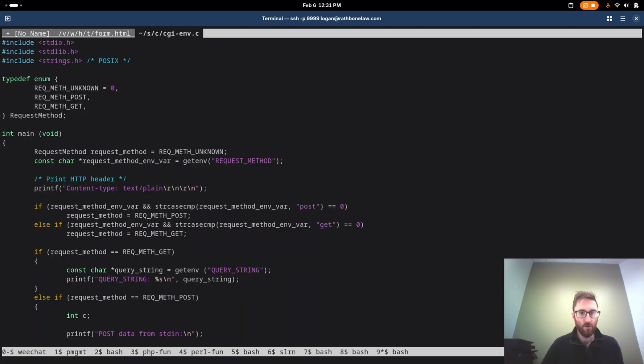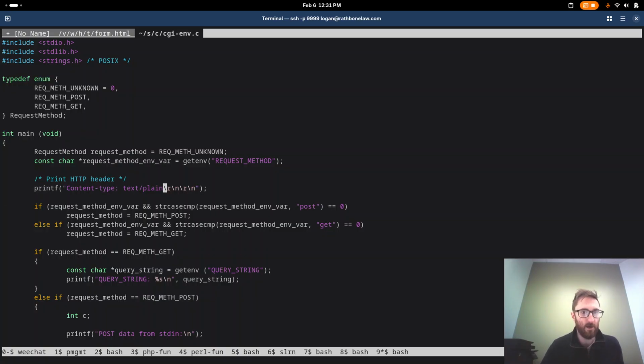We're going to grab the environment variable contents of the request method via getenv. And because we are pumping out standard output that the browser needs to understand, HTTP has something called a header, which we're going to print using printf, which has the content type. It's pretty much always required.